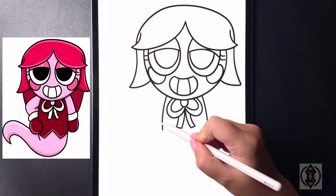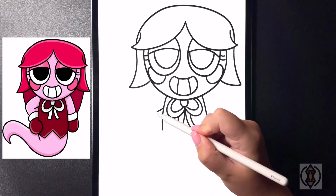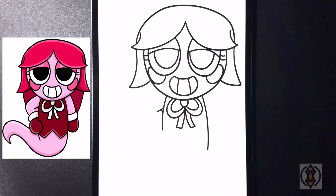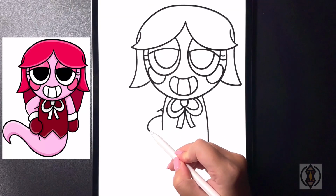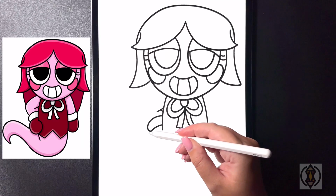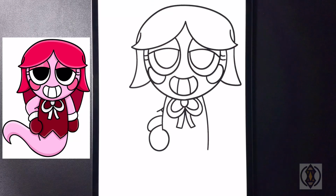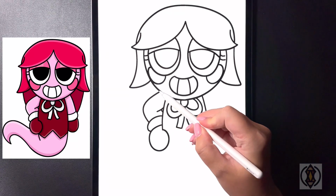For the arm, on the left-hand side, we're going to start up above, curving this line out. Now on the inside, drawing in a diagonal line coming in. Underneath, we're going to curve this line around and then in. And then again for the hand, closing this off, arching this line all the way around and then in towards that corner. Closing off the arm on the left, we're going to bring this line out and then back in.